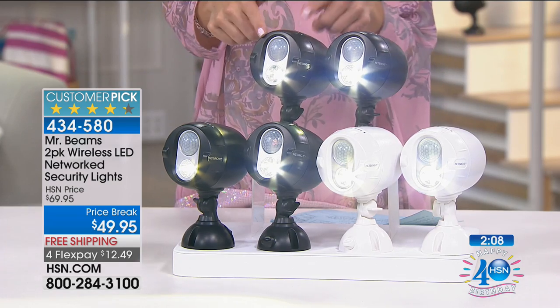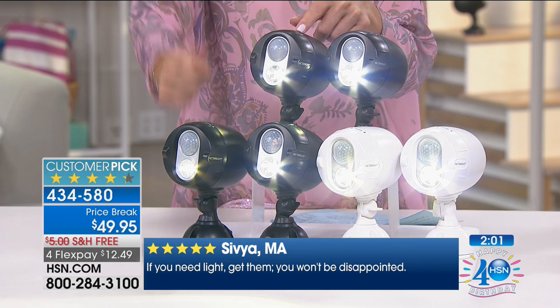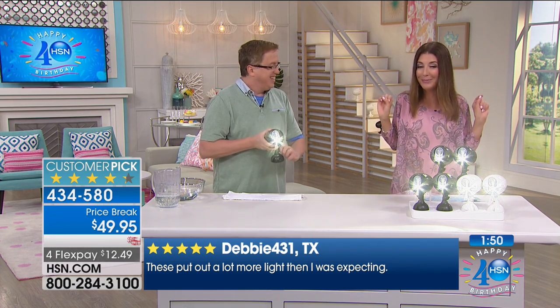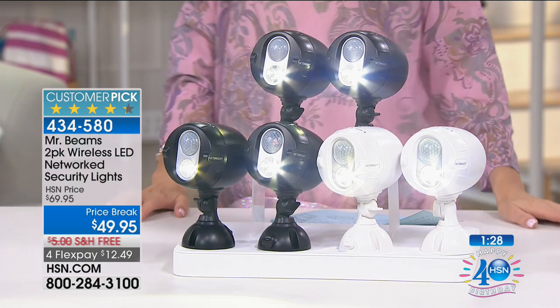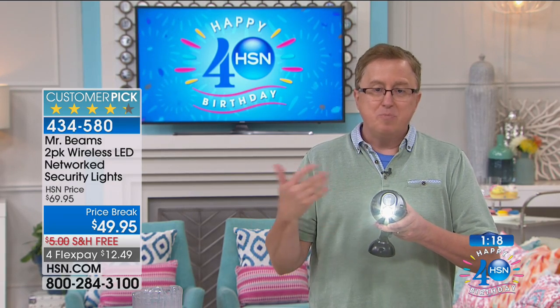Because these are battery powered, when you come home to a power outage your outdoor lights still work. Mr. Beams go indoors too — a motion activated light in the basement, down the creaky stairs before you find the pull chain, in the laundry room, attic, or crawl space. My last house I had to walk around eight to ten feet hoping to find that little pull chain — worst 30 seconds of my day. I couldn't even see the stairs and one slip and fall can be a real problem.